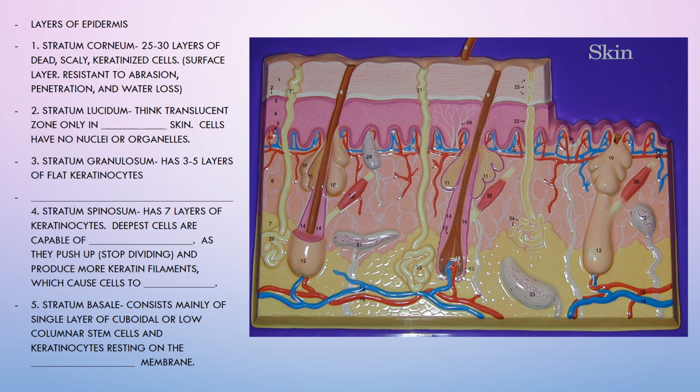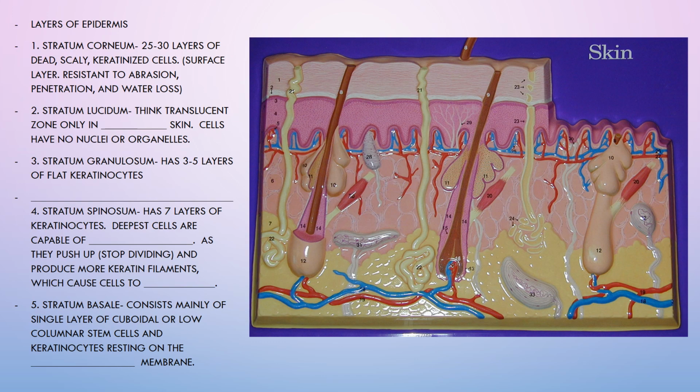You have stratum granulosum at layer 3, right? So that's the one that has, the cells have become flat. They're classified as keratinocytes, which means they have keratin filament or keratin. When you see big words, start breaking them down. So keratino tells me that there's keratin filament. That's the same thing that makes your nails hard. And then cyte tells me that it's a cell. Okay, so don't freak out with these bigger words.